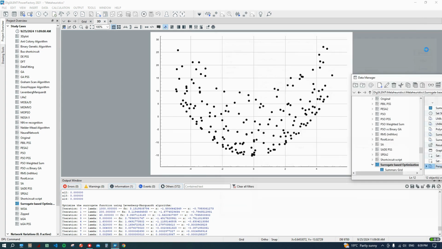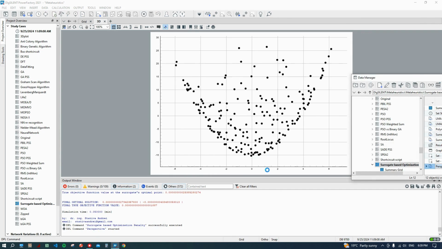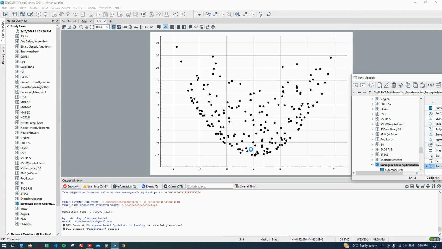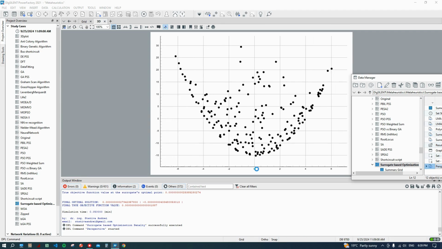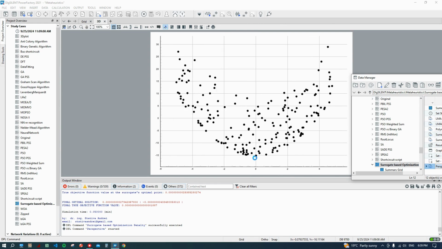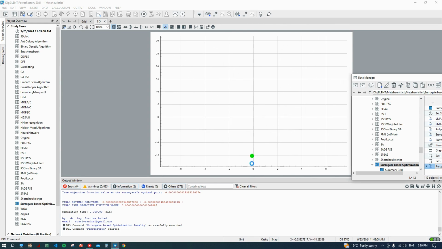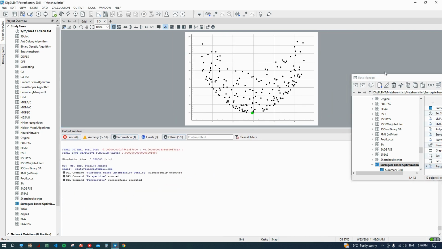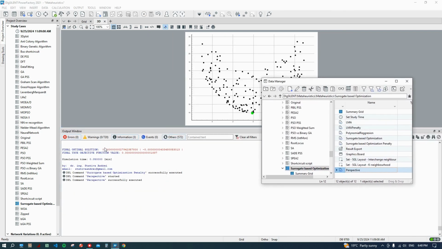As you can see, the perspective view shows how the 3D function looks like, and here is the minimum determined by the algorithm. So these are the values exactly as we should obtain: 0, 0, and 0.